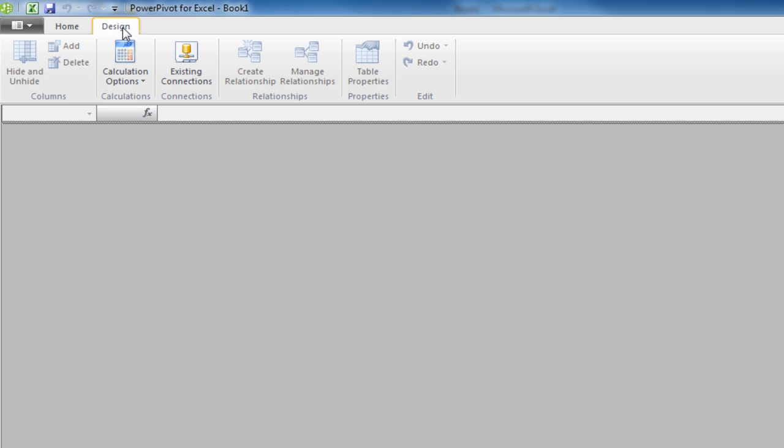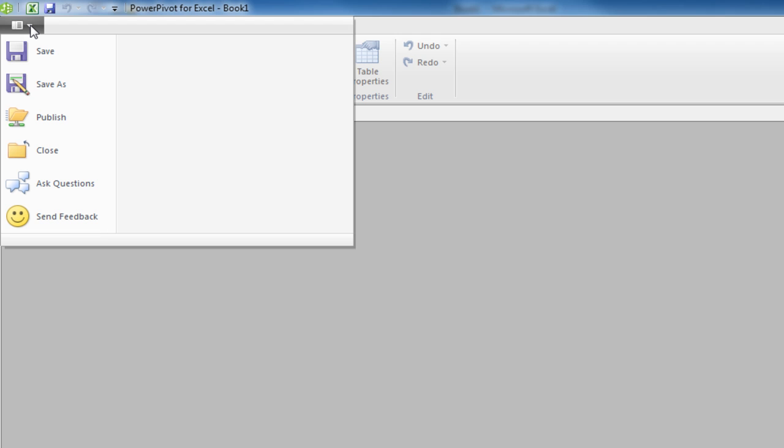There is a File option on your PowerPivot window. To the left of Home, if you click on the down arrow, you'll have some file capabilities, such as saving and saving as. Both of those will save the Excel workbook. Whatever you import into your PowerPivot window will get saved as part of an Excel workbook. You do have publishing options here.